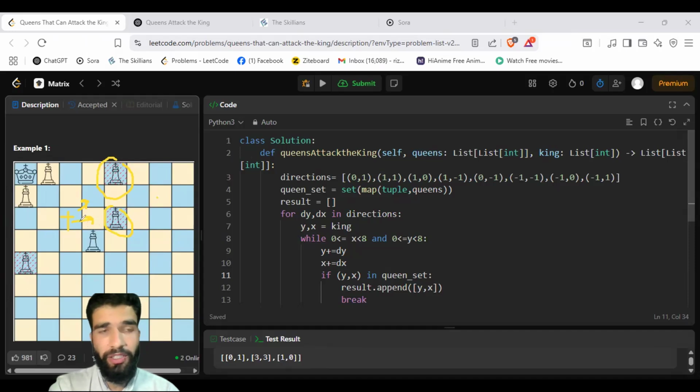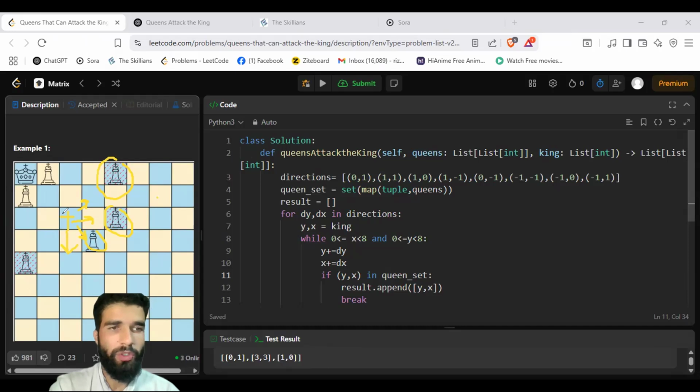So another direction, which is the third direction, is bottom right, right? So yes, as we can see, there is another queen which threatens the position of the king. So we will also note the position of this queen. All right. And now we will go towards the bottom. Is there anything that threatens the position of the king? No, there isn't. From the bottom, there is no threat.